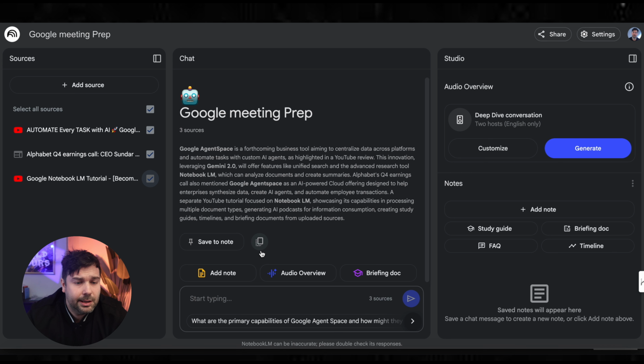What I did is, as you can see over here on the left, I've got all of my different data sources. So these are our inputs. These are things like website URLs that you can input, YouTube videos, Google Docs, PDFs, all of those things that we spoke about earlier. And basically, you've got all of these sources here that become that corpus of information. If you want to exclude one from your search results, you click this button here. If you want to include it, you click it there. And that's all of them.